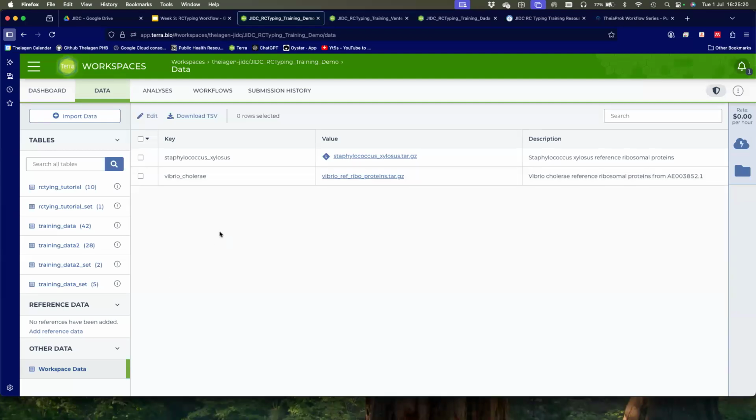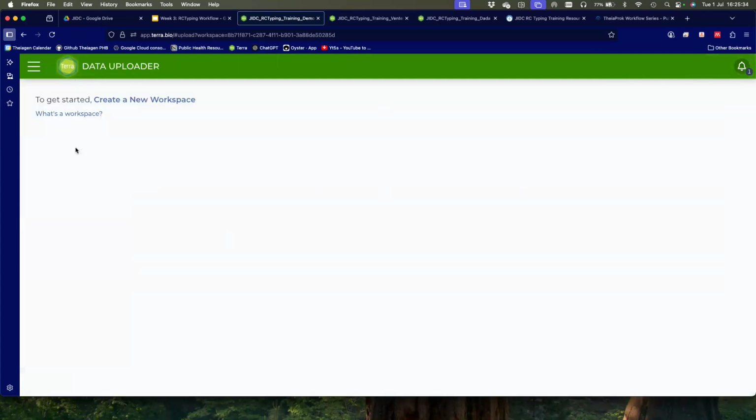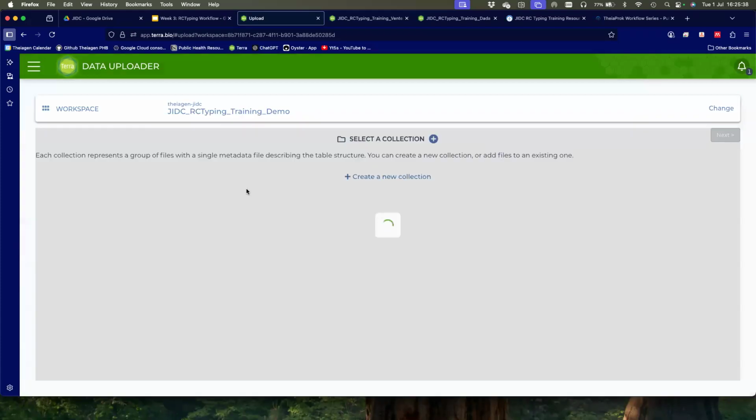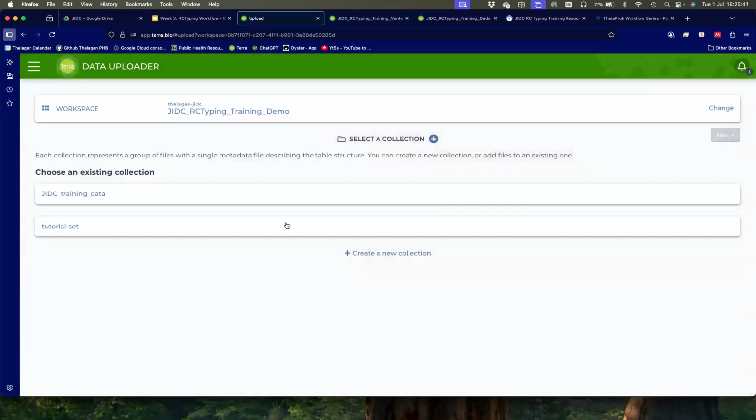But what happens if you need to actually add a workspace data element that's supposed to be a file, let's say this STAR file? The way to do it is you just come to your import data, upload TSV. No, open data uploader. Sorry about that. I would choose the workspace, so in my case, it's that specific one.